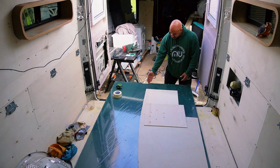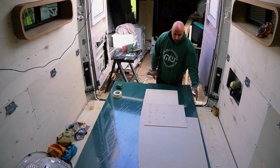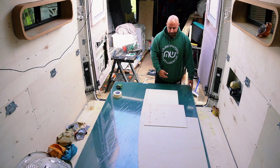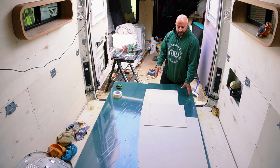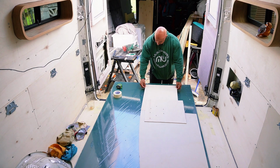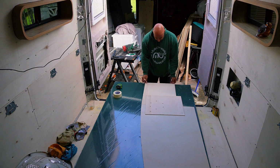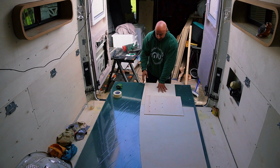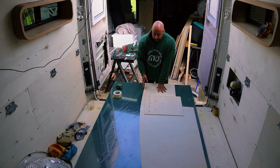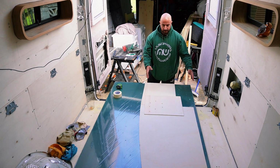So essentially this will be on the floor next to the shower, and this edge will be the front of the shower. They are cut square, so I don't have to faff with them. And then the idea is, if I line this up correctly on that edge, so that's the back of the shower, if you will, and then I just square this up with the base so that it's perfect. My thinking is, we trace this edge, cut that out, and that should give us the piece perfect for what we need.